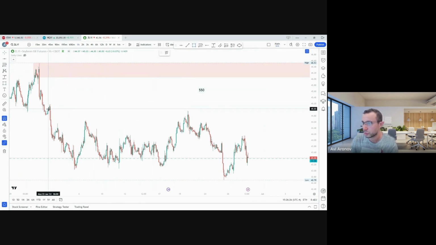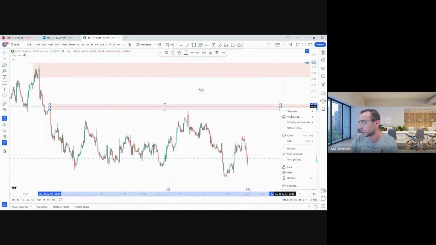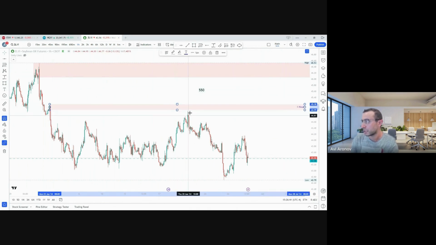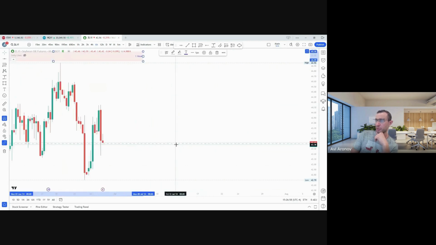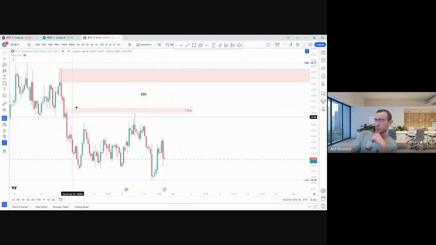So you know what I want to do? I want just to highlight that for a moment because it's worked the first time. And many times what we will see, it will come to retest and we think, okay, it's retested. But in theory, there is another zone that now touches the beginning of that new zone. So just for this sake, there is the 1 hour and then there is the 6 hours. I want to highlight that for a moment.